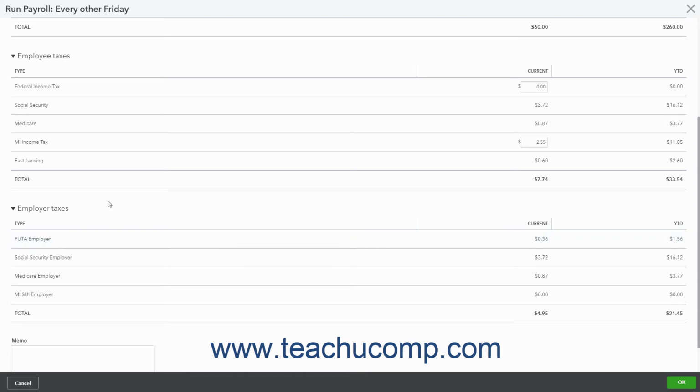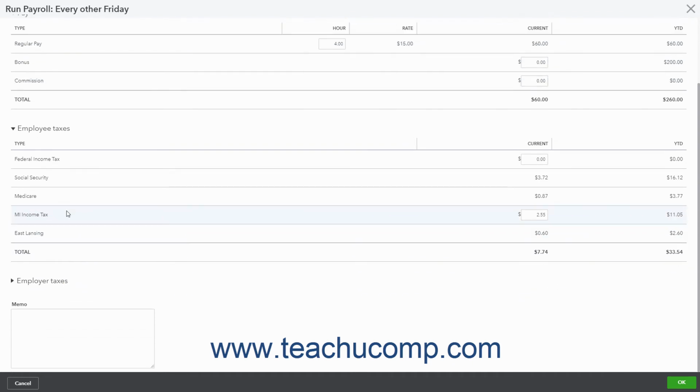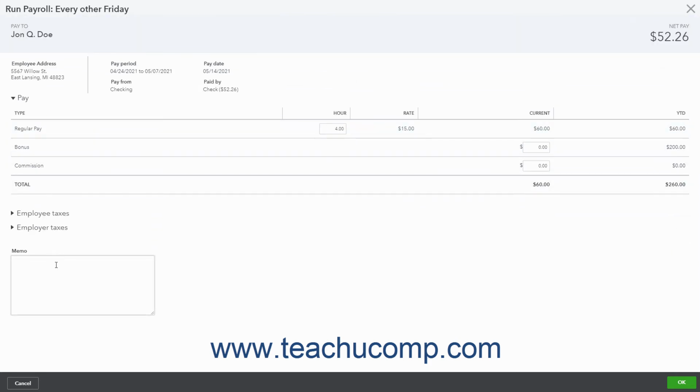You can click the Pay, Employee Taxes, and Employer Taxes section labels to expand and collapse the sections if needed. There is also a memo field at the bottom of the Paycheck Details where you can enter a memo about the employee's check if necessary. To return to the previous window after reviewing the Paycheck Details, click the OK button in the lower right corner.